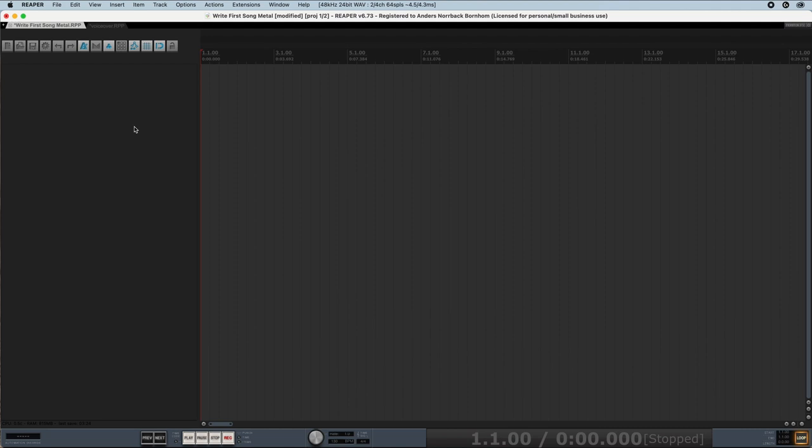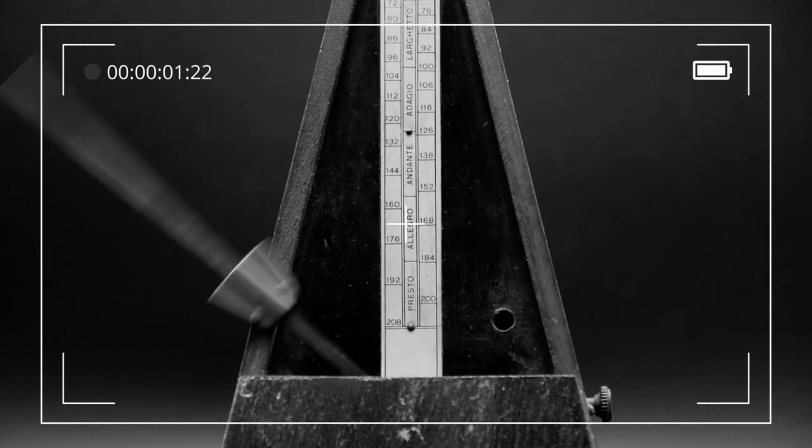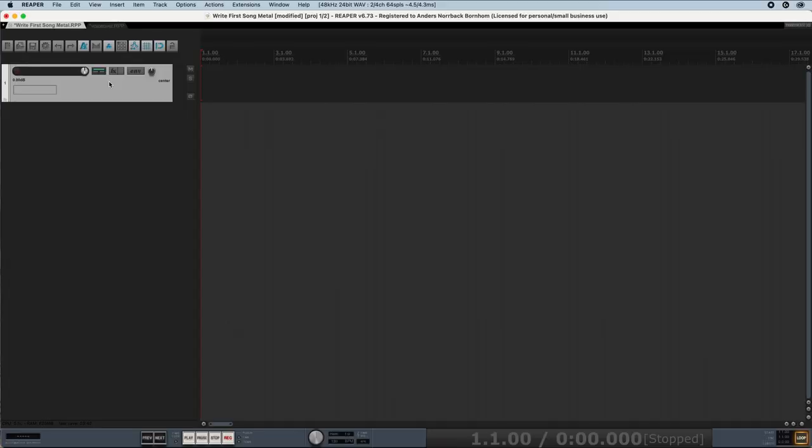We open up a new project in Reaper. We create a track. This first track is going to be a drum track. It's going to be a scratch track, nothing that we're going to use for the final song. It's just going to be kind of a metronome, but that's easier to follow because at least me, I have trouble playing to a metronome. I find it so much easier to play to a drum track. So we're going to create a super simple drum track.